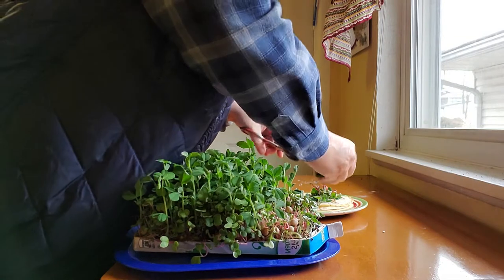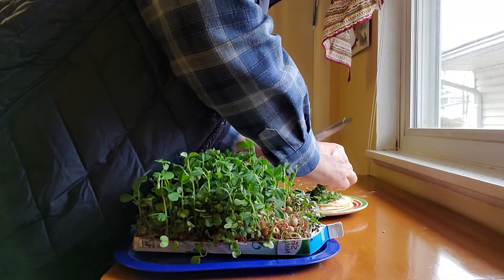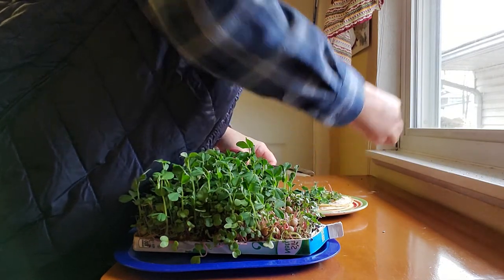This I'm putting on top of an omelet. Got the shoot there this time.